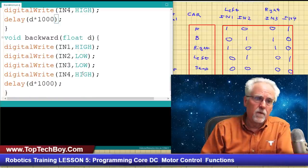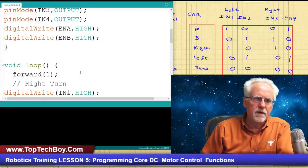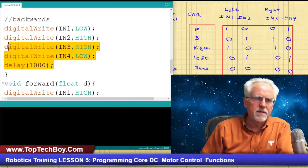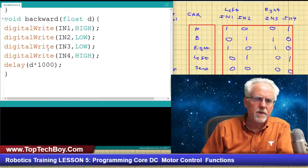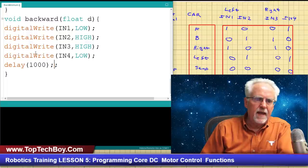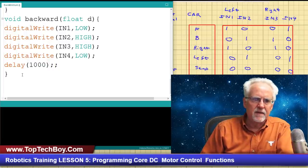So now for void backward, we need to get the backward code up here. And that was this. We are going to cut the backward code, and we are going to come down here to backward, and we are going to paste it in there. And this is low, high, high, low, right? And then if we come over here for backwards on our chart from last time, it was low, high, high, low. And so that looks good.